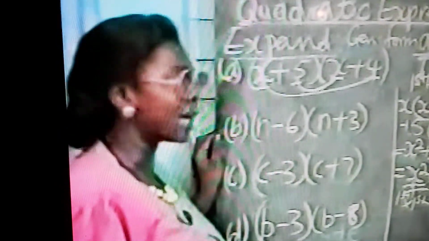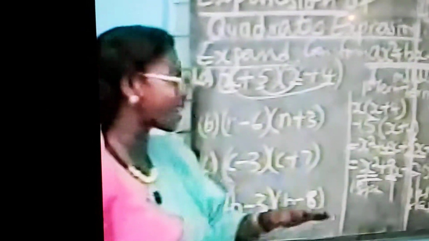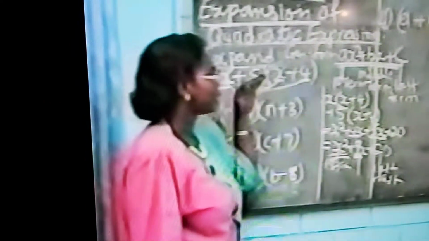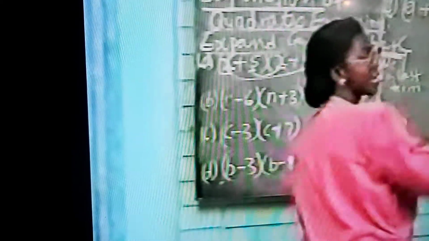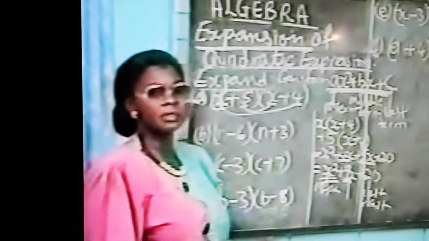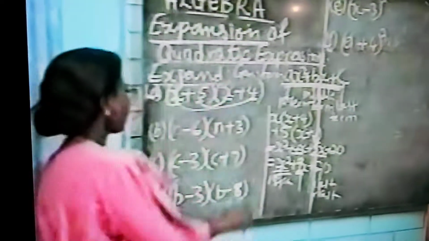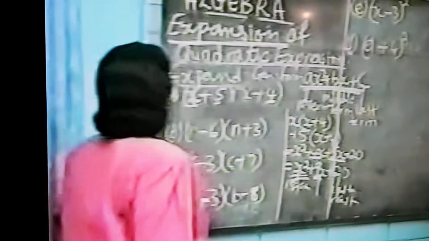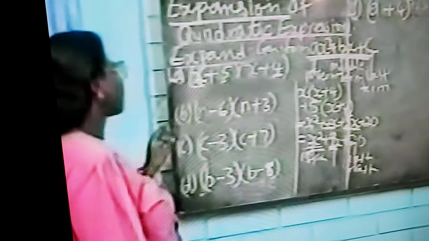What I am driving at is this. The expansion of quadratic expression should be done directly. This is very important. Encourage doing your expansion directly. Later on, we'll even go into factorization and we'll try to give that again directly because it's very, very important. You don't have time sometimes to go through all this. So we'll expand our examples directly, and I hope you will follow.